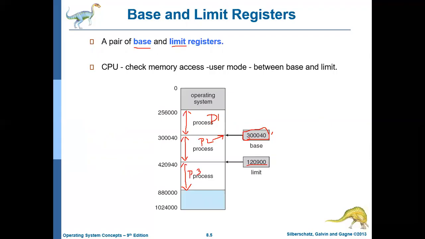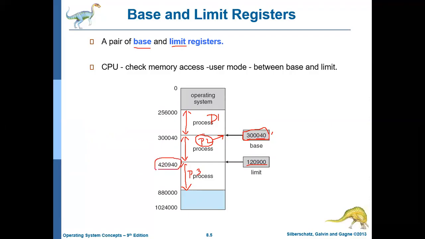You can see here the starting location is 3,40,000, the memory address, and the limit is 1,20,900. So it means that this particular process P2 can access starting from the location 3,42,000 up to 4,20,940. Sorry, the limit is 1,20,900, so that is the value you will get.